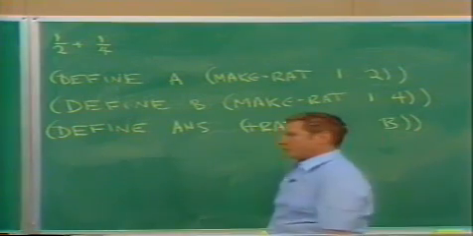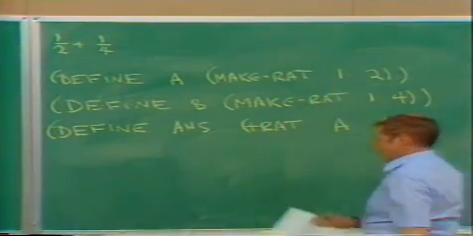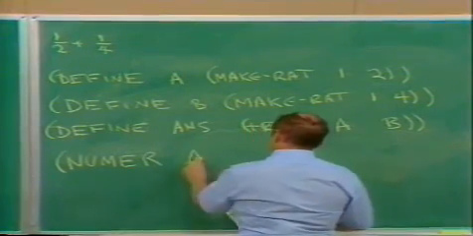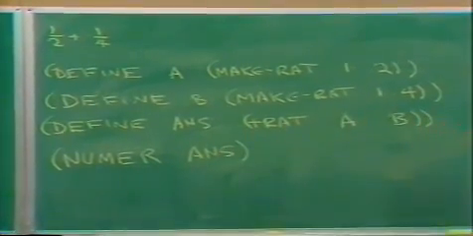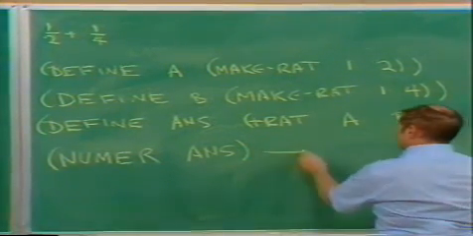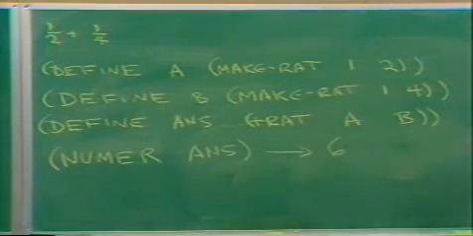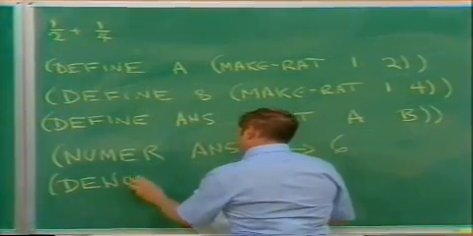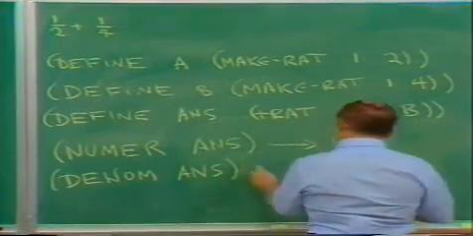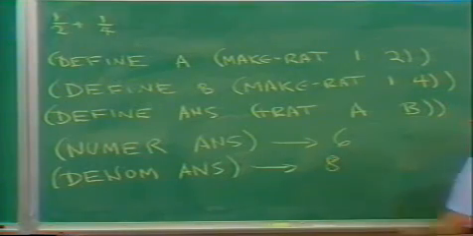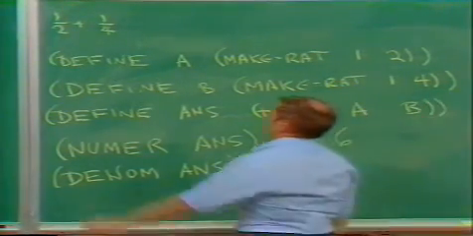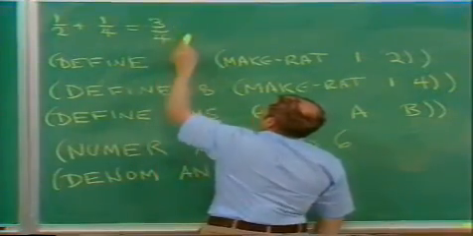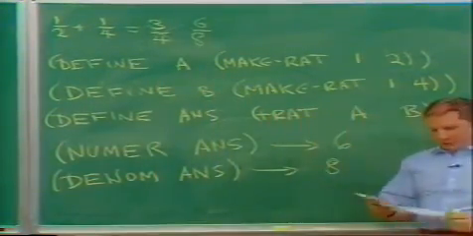What are the numerators and denominators of the answer? So if I'm adding 1/2 and 1/4, I'll say, what is the numerator of the answer? And the system is going to type out, well, 6. Bad news. And if I say, what's the denominator of the answer? The system's going to type out 8. So instead of what I would really like, which is for it to say that 1/2 and 1/4 is 3/4, this foolish machine is going to say, no, it's 6/8. Now, that's sort of bad news.